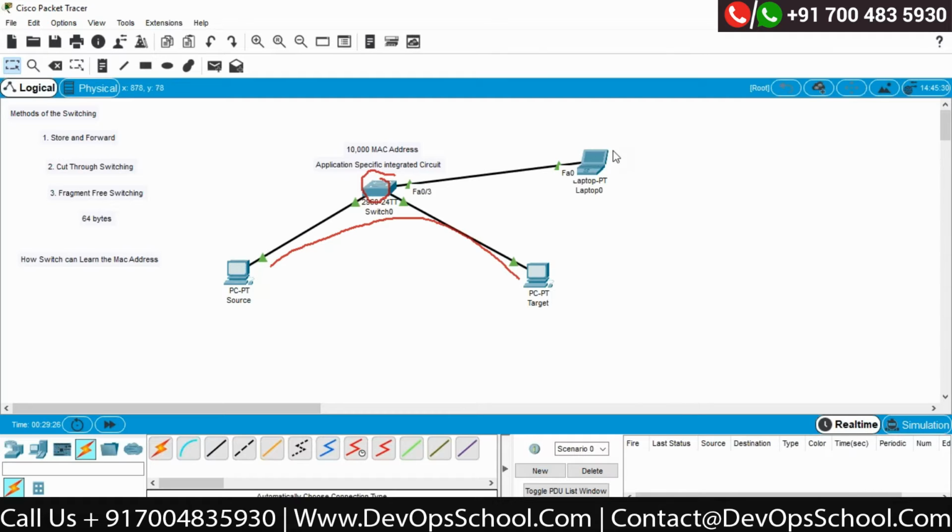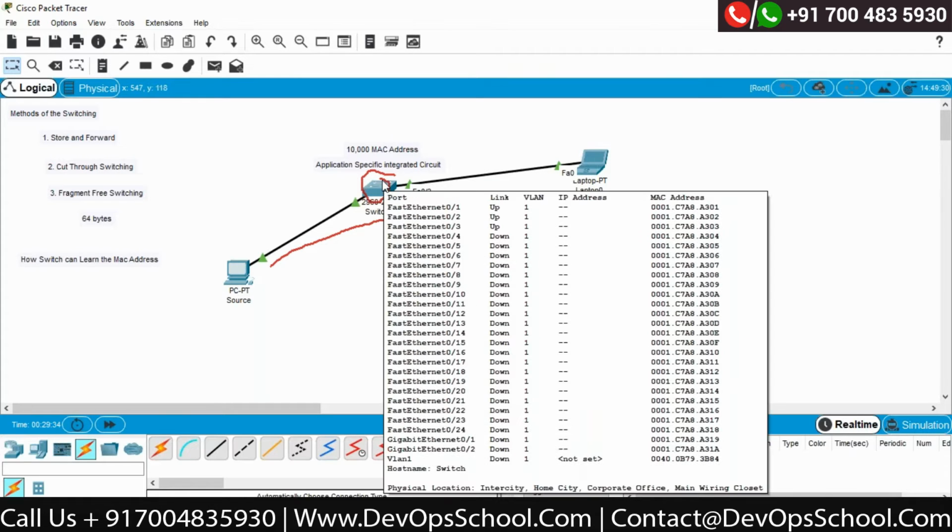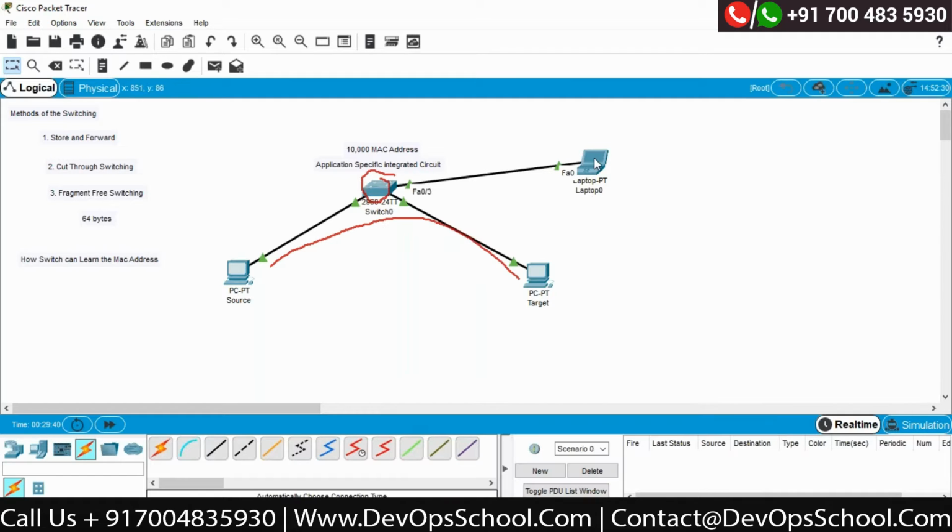The request is coming from this particular laptop going to this particular switch. The switch does have the two MAC addresses already populated now, so he's not going to do the broadcast at all. But the moment the frame is received over here, he will come to know that the MAC address of this is not registered with him, so he needs to put the MAC address over here.